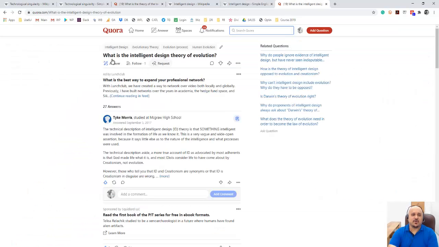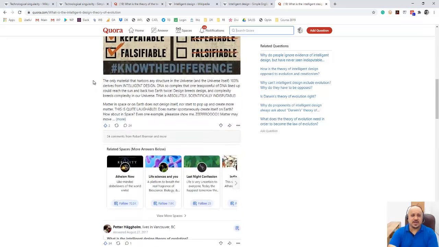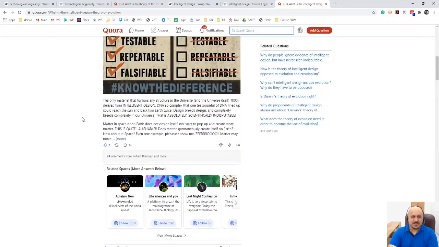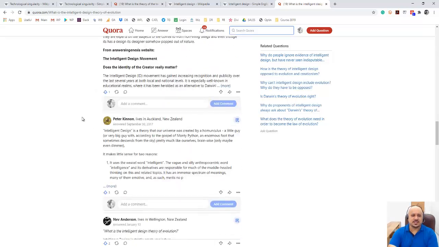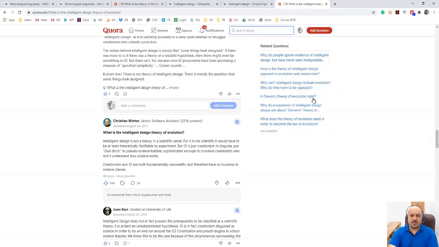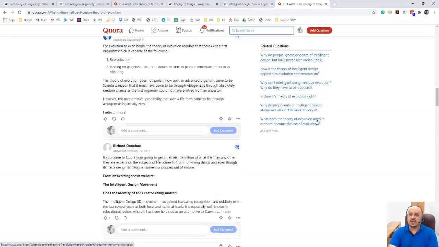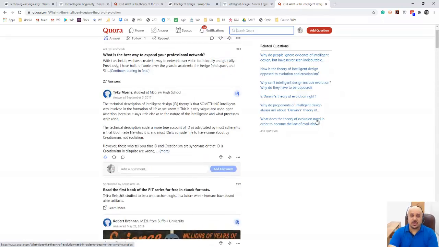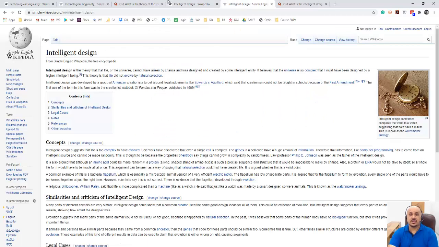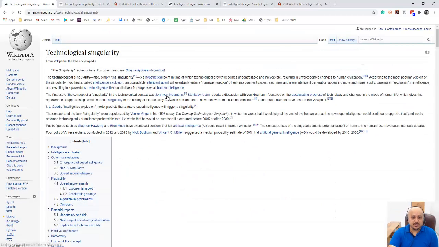And then you take it forward with what is the intelligent design theory of evolution. Quora takes it further, gives you these images, pictures, contexts, simple explanations given by people who are related to the field, and then you've got different questions as well, which are going to further help you a lot in reading comprehension, right? So this is how you research for terms, and this is the kind of skill building, and these are the kind of hacks you can use to grow your knowledge, right?